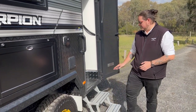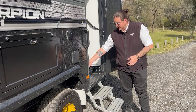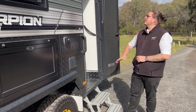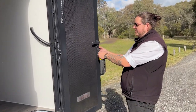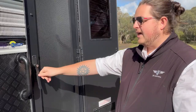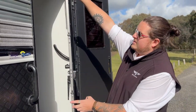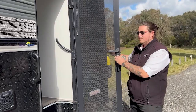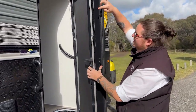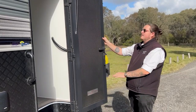At your door, we've got a couple of important things. This van comes with a double electric step — with the click of a button we can put it away or pull it out. Obviously when travelling, make sure you put that away. Your actual door itself has a few features — moving this latch to the side and pulling the handle will allow you to divide it up, so you can shut and lock it while creating airflow with the mesh screen for security. This door has four locking points and a steel frame all the way around, so no one's getting in. There's also a little silver latch to secure it to the van so the wind can't slam your door.